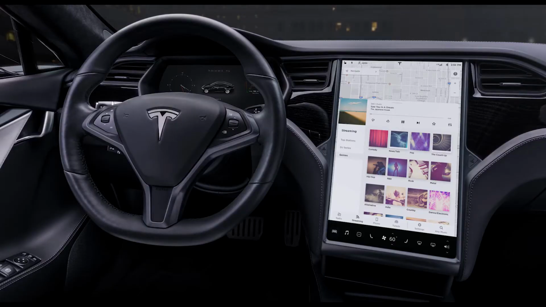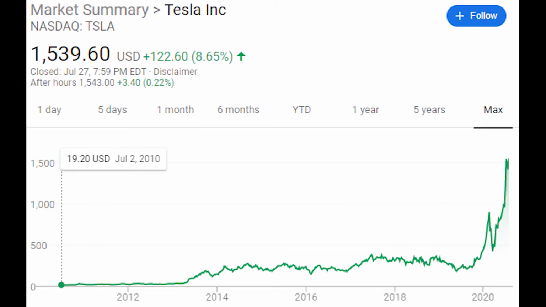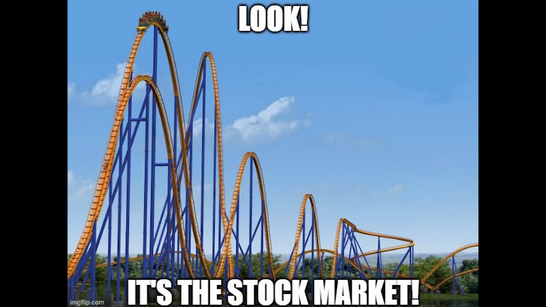So for this example of looking at the benefits, we're going to look at Tesla. So this was a stock I started buying when it was about $225, and I've held my shares all the way up to $1,500. Now, it could go to $2,000 next week, and I still wouldn't sell because I plan on holding this stock over the next 5 to 10 years. And if it were to fall down to $500, I still wouldn't sell, and I would actually buy a lot more shares. So the biggest benefit, in my opinion, is the fact that volatility doesn't really affect me, because when the stock is up, I just hold on to it, and when it drops, I buy more.